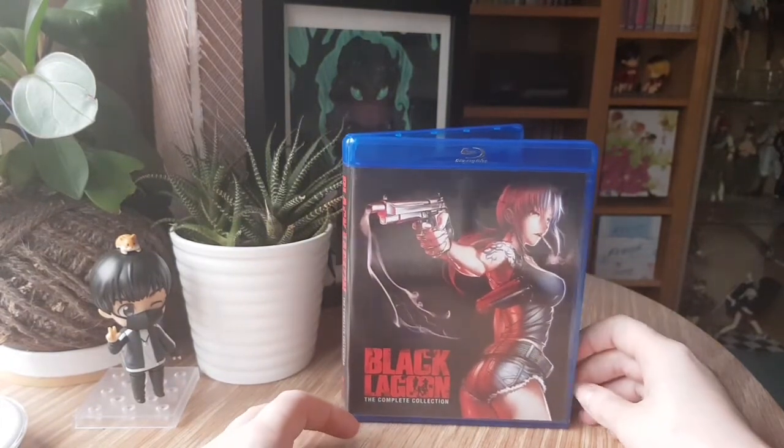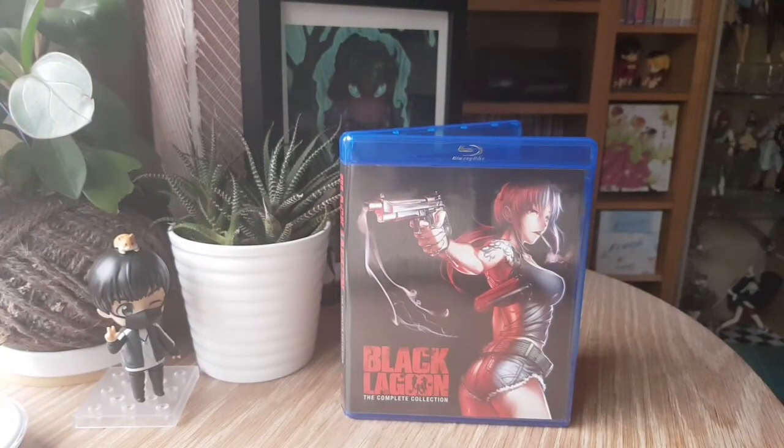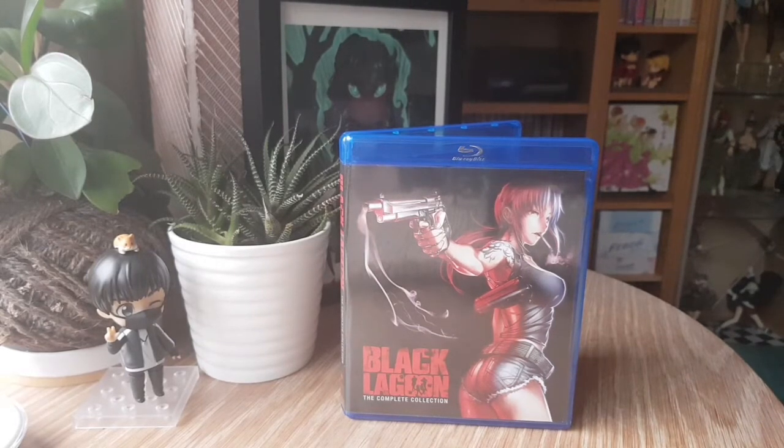So I bought this secondhand from Second Spin just as they were going out of business in their liquidate everything sale. I'd been meaning to pick it up for a long time, it's a little too pricey as new for what I was wanting. Because this was basically just like with Monthly Girls Nozaki-kun, a kind of downgrading buy for me. I just wanted to get a smaller release for this show because I really enjoy it, and I bought it a couple times on various formats. And so I just wanted no frills attached discs in the collection, and this is what I got.